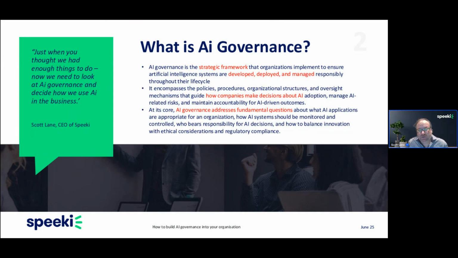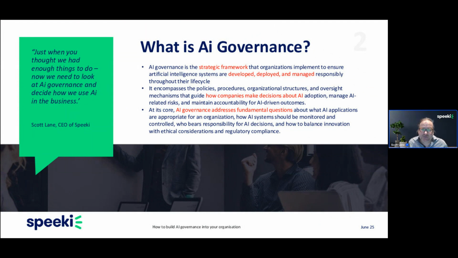Rolled out in a way, whether you're developing AI systems or whether you're simply deploying them, something that you have built, or simply enabling ChatGPT for your employees. And how to manage those AI systems within the company. So that framework is really what this governance model is designed for.